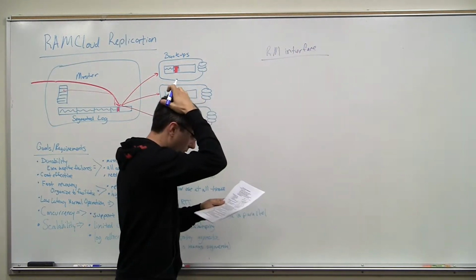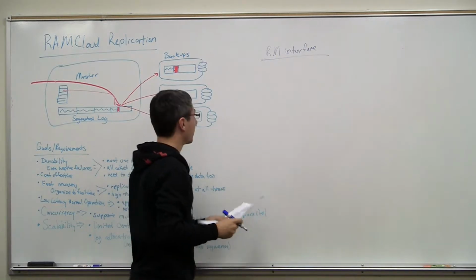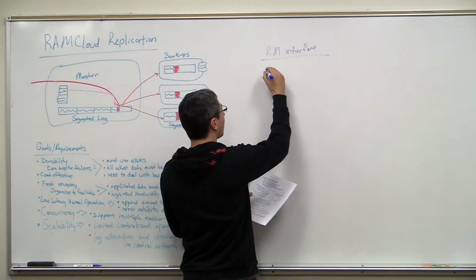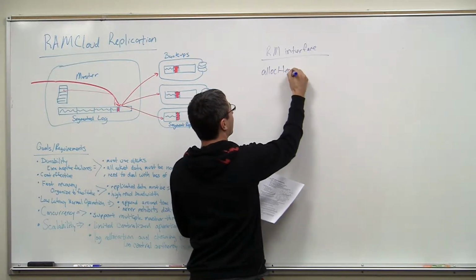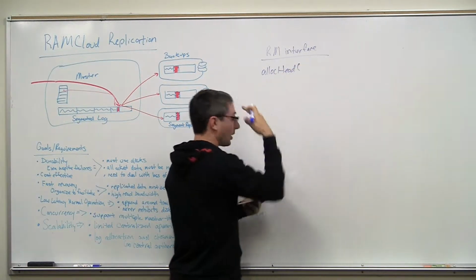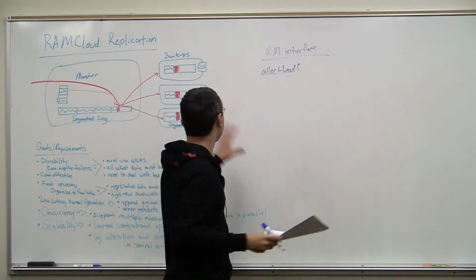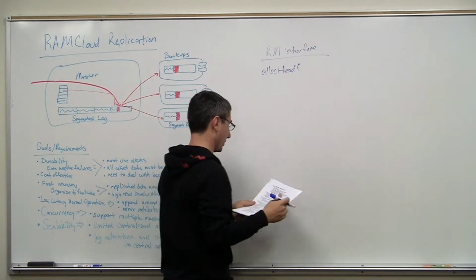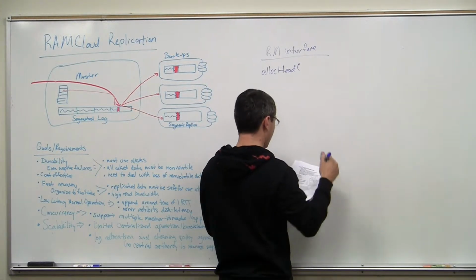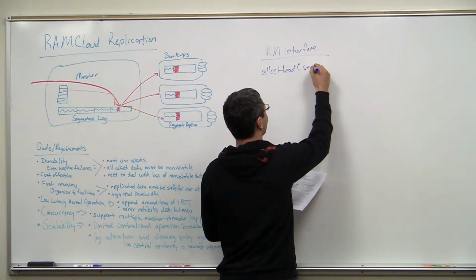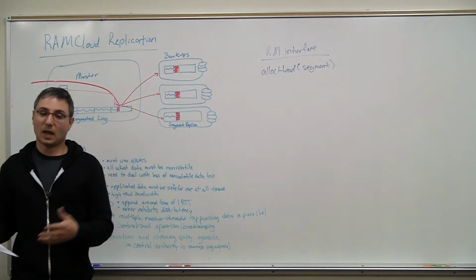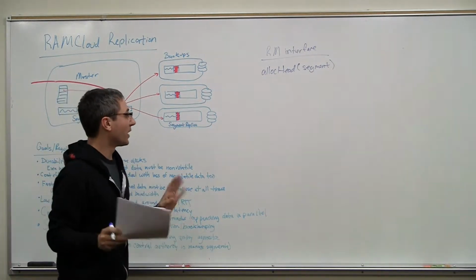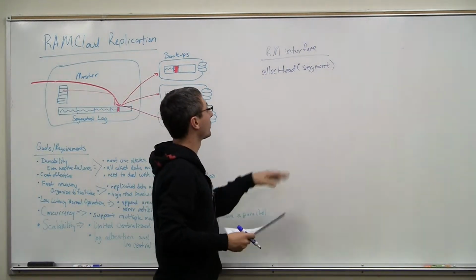All right, so I'll describe the interface here. There's a function called alloc_head in a class called replica manager. Each master has an instance of this replica manager, which is responsible for generating all these RPCs and maintaining the durability of each of these replicas. Remember last time he said that you have these 8 megabyte DRAM segments. They're non-contiguous, but you get to ignore that for the sake of this talk.